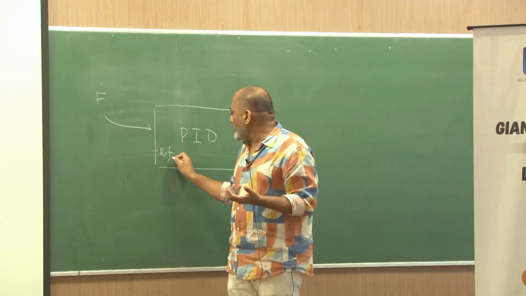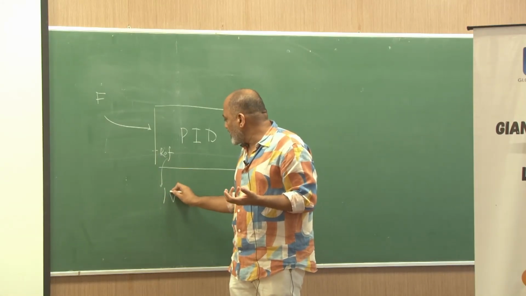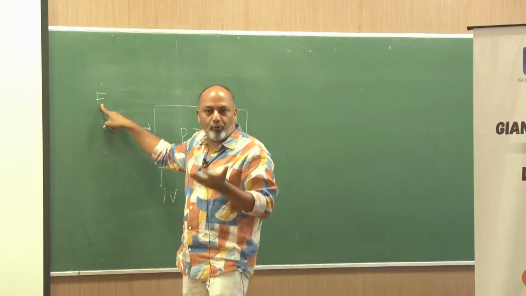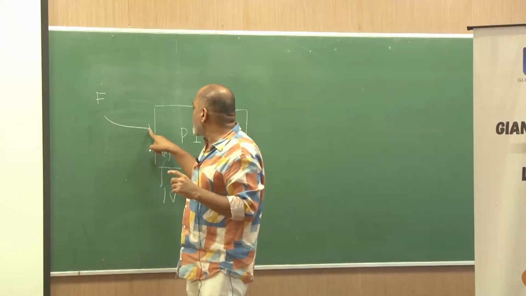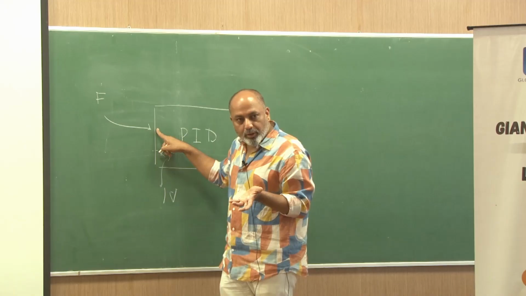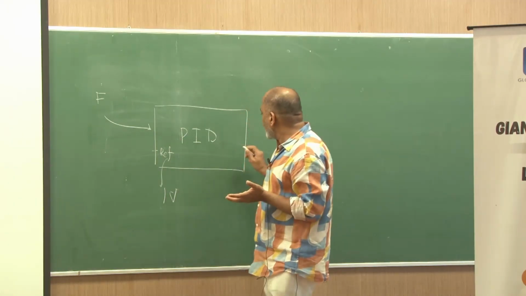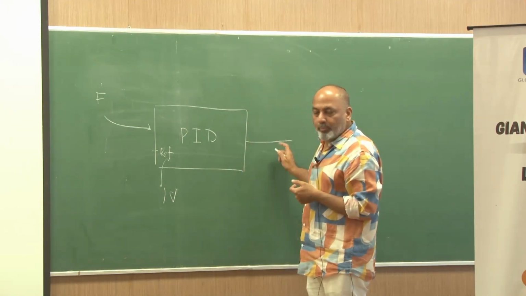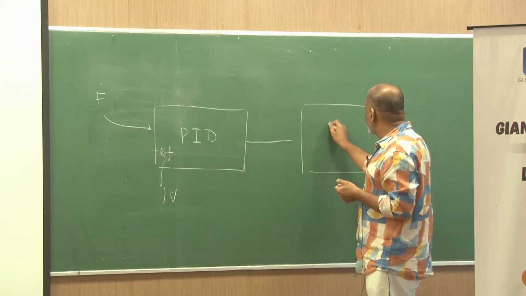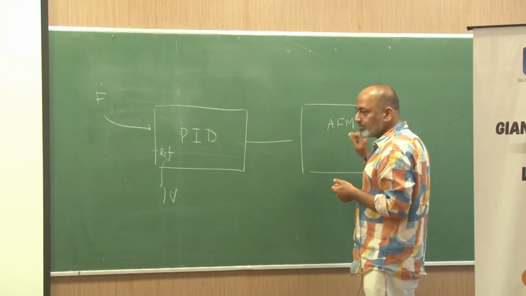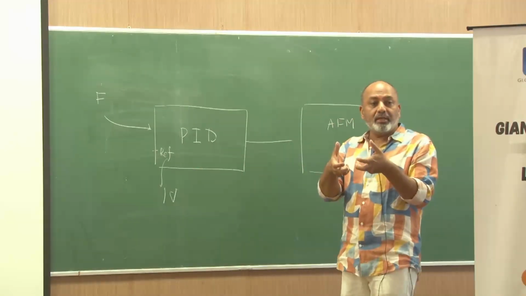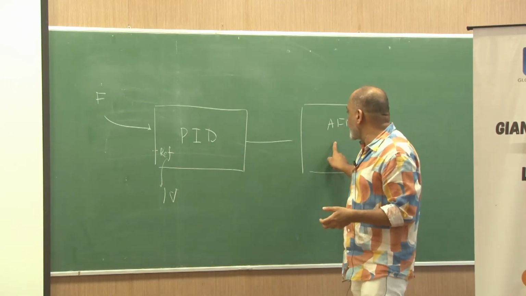So, I will put this to 1 volt, let us say, always 1 volt, and 1 volt corresponds to some force, right, in this whole business. When the reference is 1 volt and this also is 1 volt, PID does not do anything, and the output of PID is connected to AFM, AFM meaning the detection thing that we talked about. So, we can push the Z piezo up or down or whatever, that is done by the AFM.